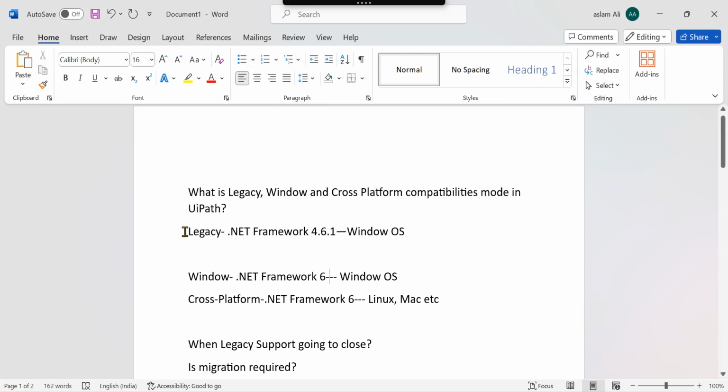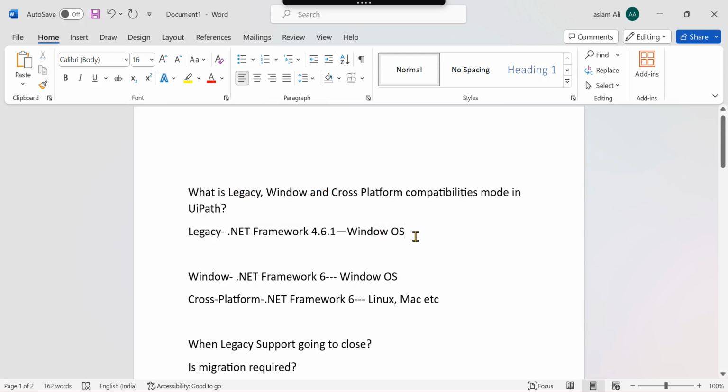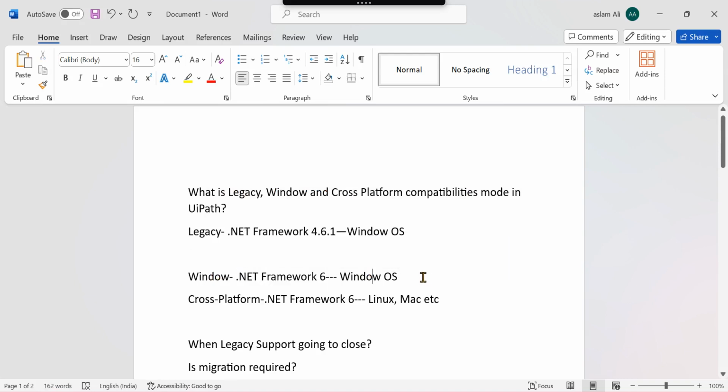Once they moved to .NET 6, they introduced two options. The Legacy Framework only supports the Windows operating system, but .NET 6 supports multiple operating systems. So it supports the Windows operating system as well as cross-platform, right?